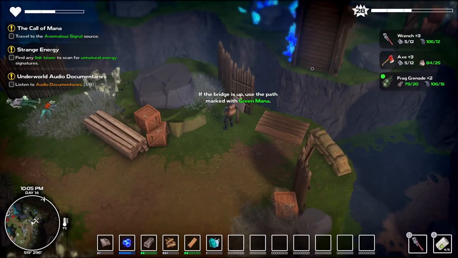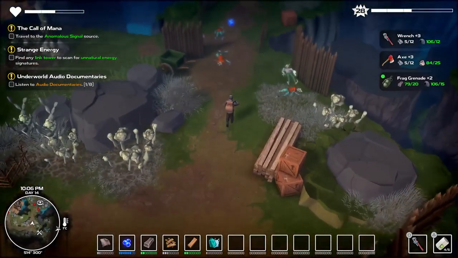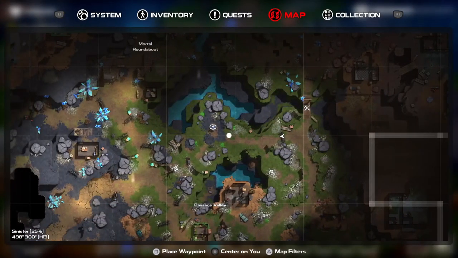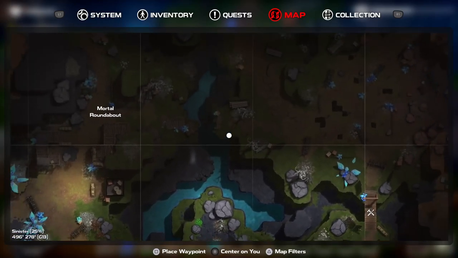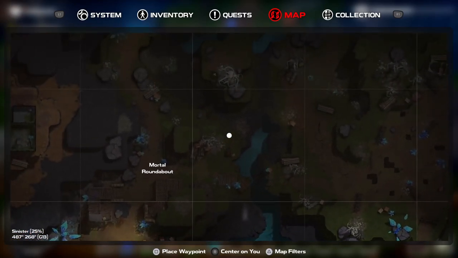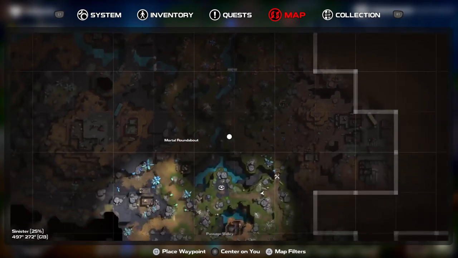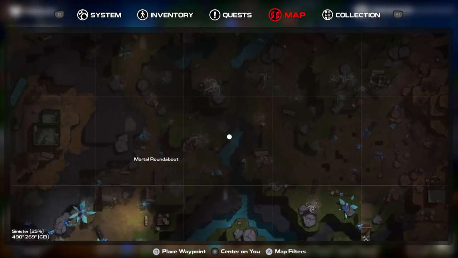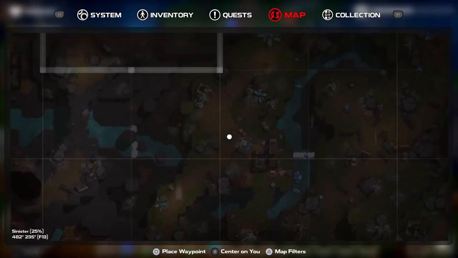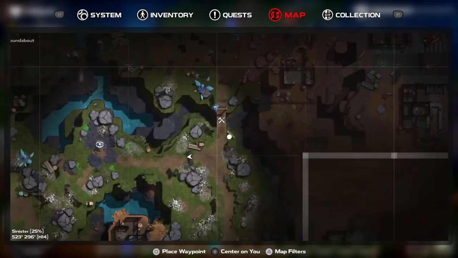Bridge is up. Use the path marked with green mana. So, go up. Wait, what? I have to go all the way up here, to go around, to come up here, to go here, to open that.